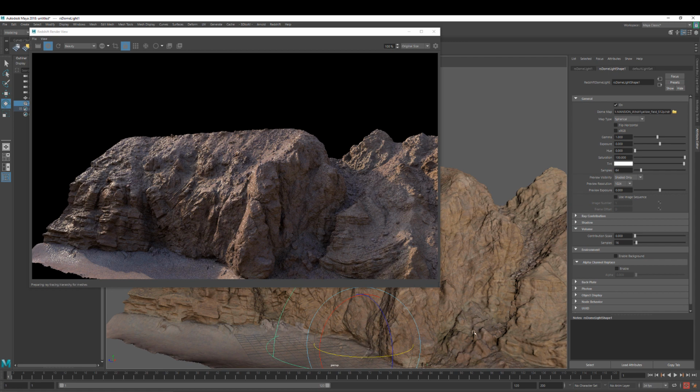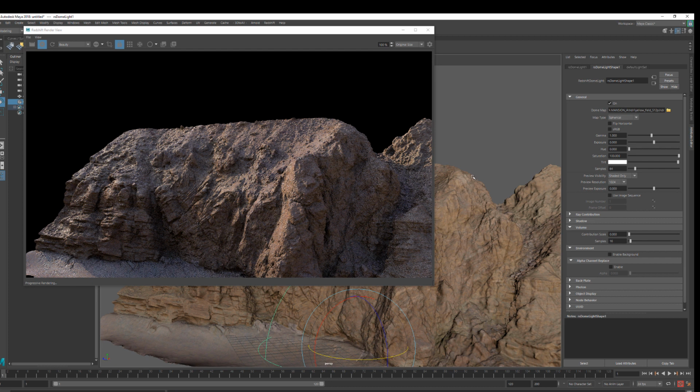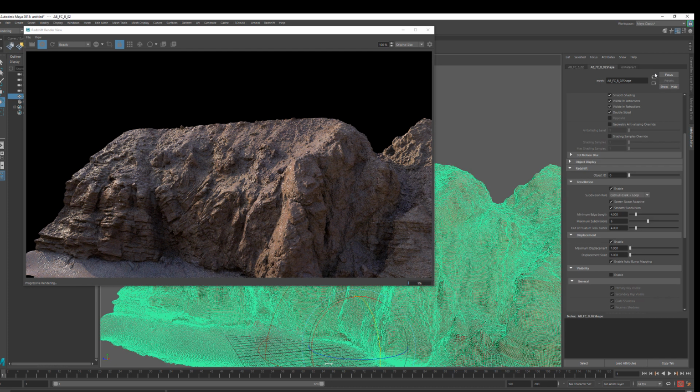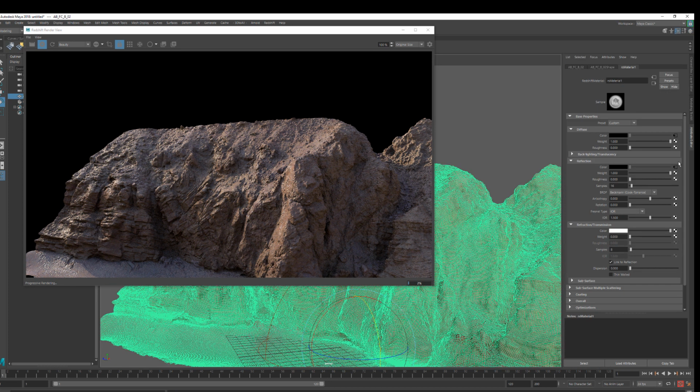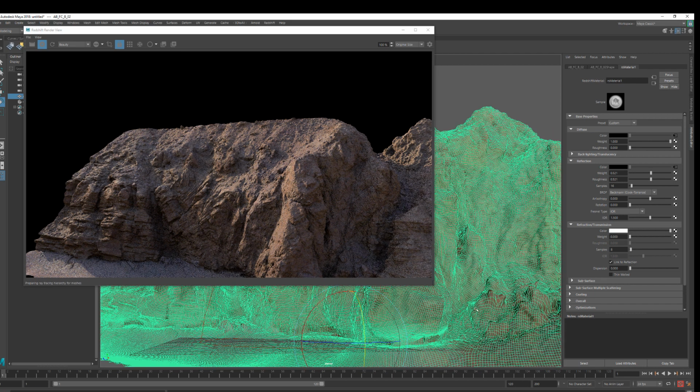Okay, so now you can see we're getting a lot of really hot spec hits on this rock material here. So we'll go to our attribute editor, click on the object, go to our material, and on our reflection tab we have our roughness and our weight. Our roughness, we'll drag that down about halfway, and our weight we'll drag down to meet it about halfway too. Because this is rock and dirt, we don't need a super high specular unless it's wet, and in this case it's not. It's a nice bright sunny day.